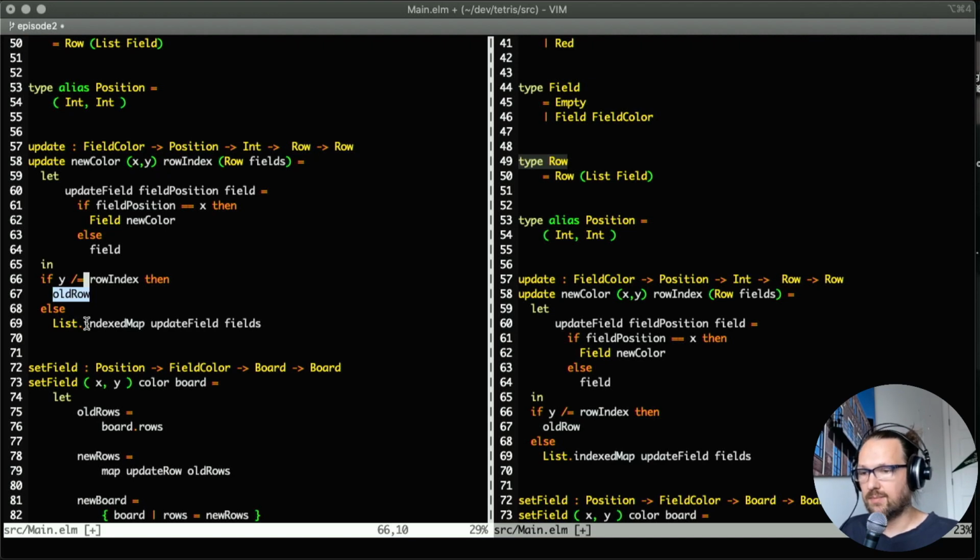But if it is, then we look at each field in the row together with its index and apply the update field function. The update field function takes the position of the field in the row, like the column, and the content of the field. And again, if the position we're currently looking at for that field equals X, then we want to replace it with the field of the new color. Otherwise we return the old field. So that makes logical sense to me.